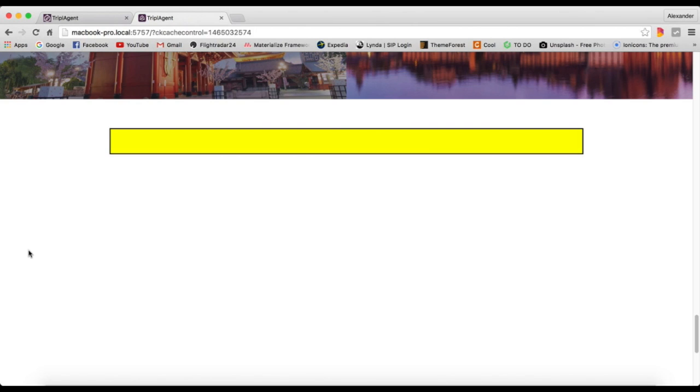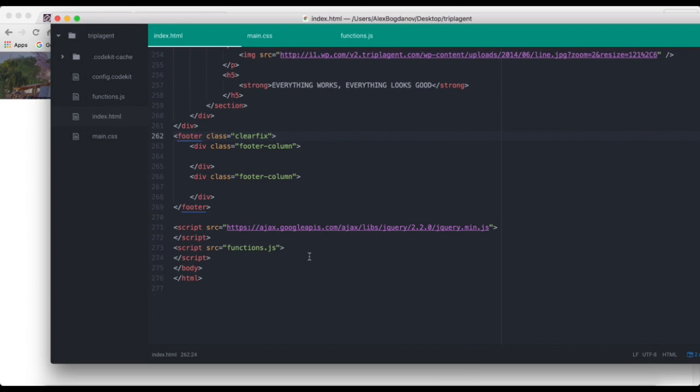Basically, the clearfix hack just makes the whole element reach out to the bottom of the content, so it's basically going to cover the whole content. I don't know if I really explained it well, but it's really important that you remember that you have to use it. Also, let me show you something.